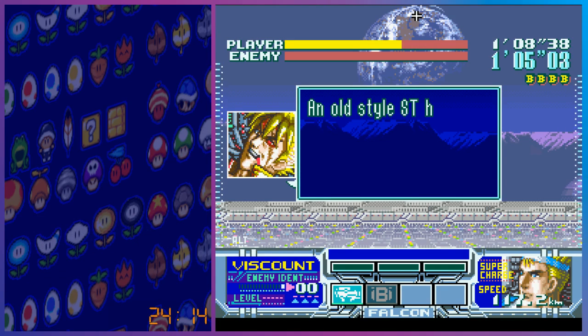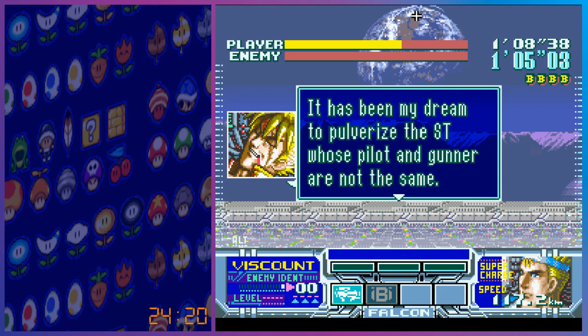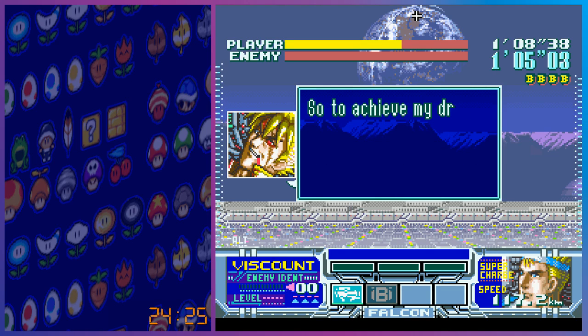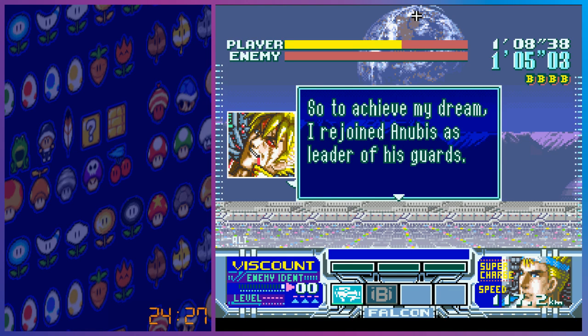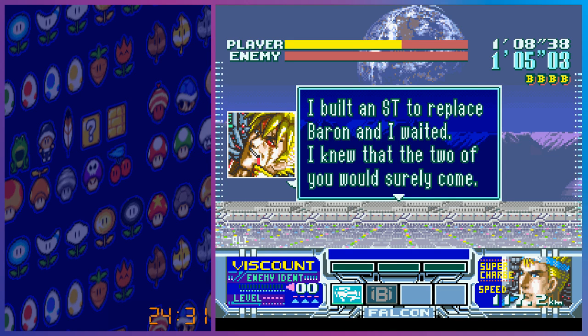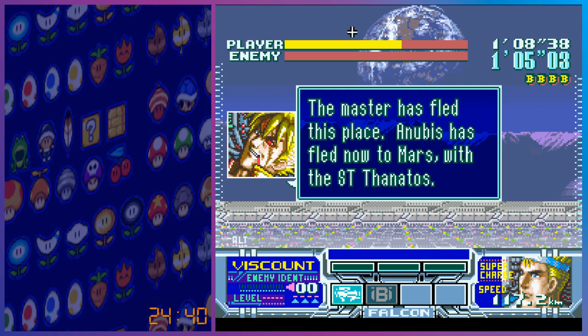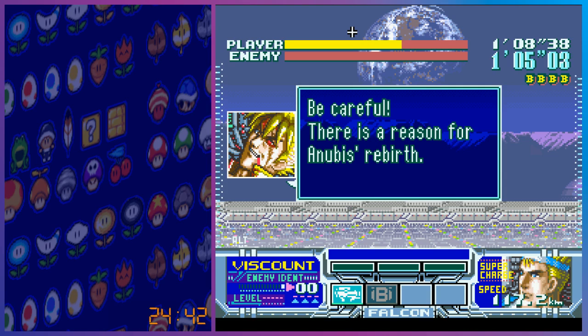How can this be? An old style ST defeated me? How could a team do what only one is meant to do? It's been my dream to pulverize the ST. To achieve my dream, I rejoined Anubis as leader of his guards. I built an ST to replace Baron when I waited. I knew the two of you would surely come. The Master has fled this place. Anubis has fled now to Mars with the ST Thanatos. Be careful. There's a reason for Anubis' rebirth.